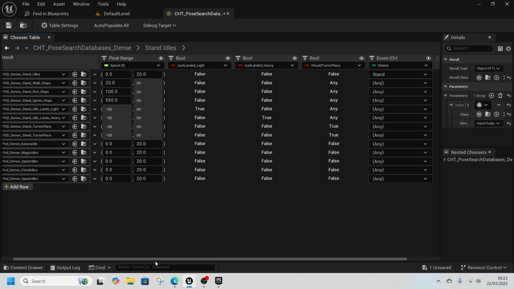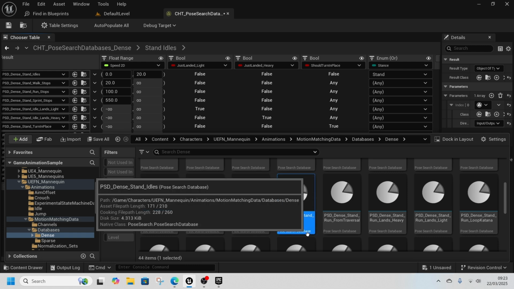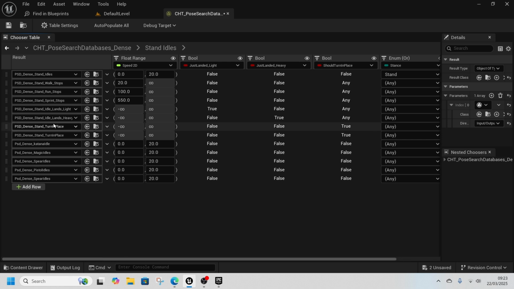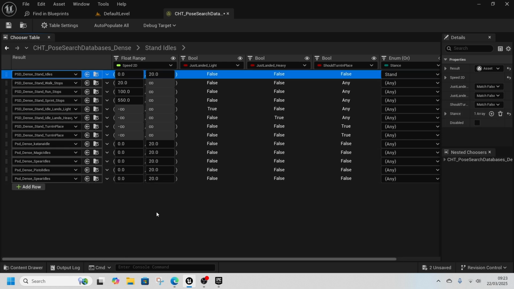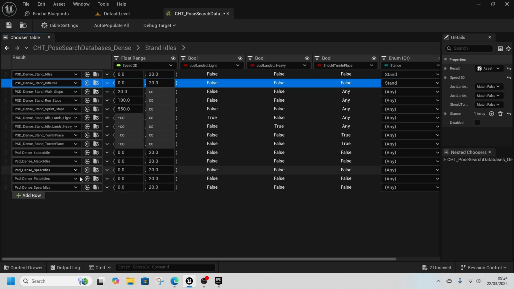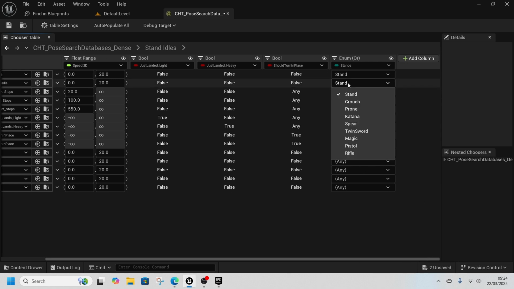And then we're going to find our stand idle stance, and we're going to duplicate it. And I'm going to choose rifle for this new one. So rifle stand idle. I click it and accept it. And then we'll get one of these stand idles and we'll just duplicate it. Choose the new rifle idle. And where it says stance here, drop that down to rifle.